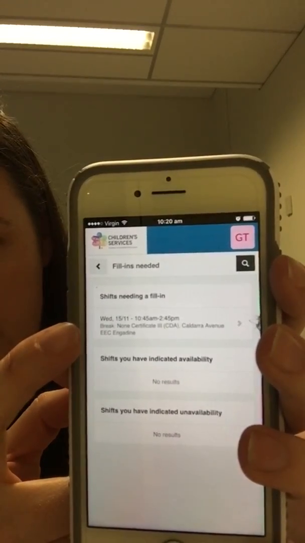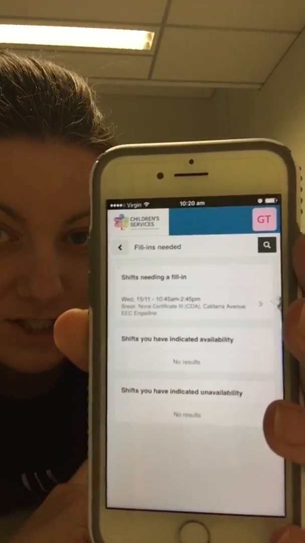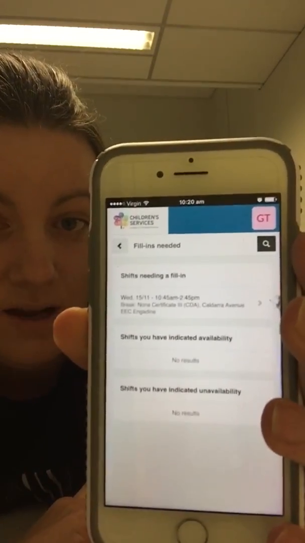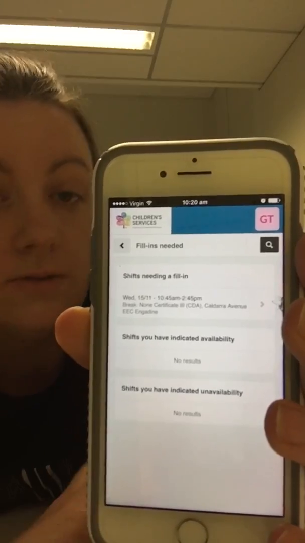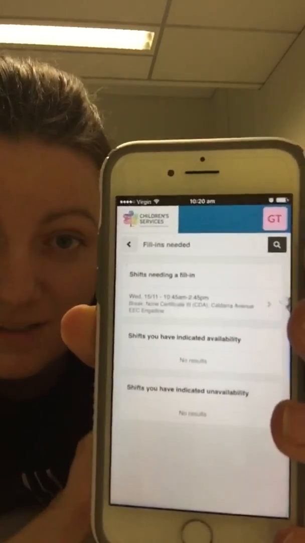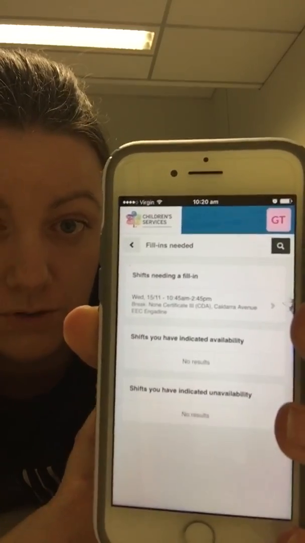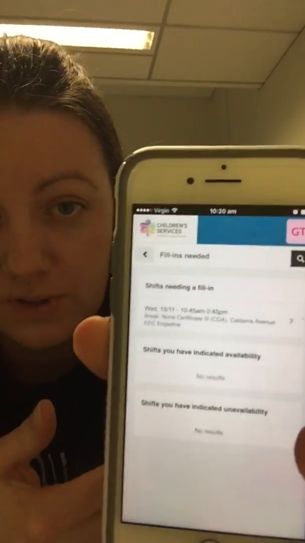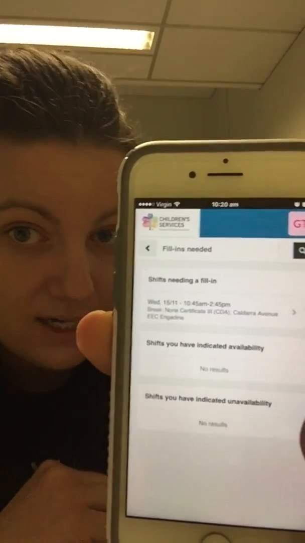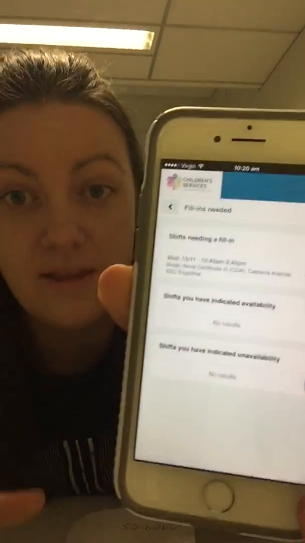Okay. So there's a shift that's looking for someone that matches my qualifications and centres that I've said I'd work at. Now, in order to get your qualifications or centres changed, you must email Kate and Lauren. You can't do that. That's a shift setting we don't have turned on for you at the moment. It's actually not possible in the system for you to do that.